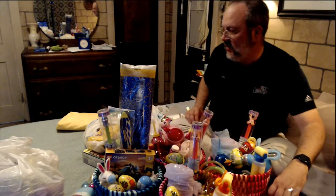Who did I just do? Must have been Justice. I don't know if they're going to fit that in here. If they don't fit in here, curse you guys. Not you guys, but the egg makers. All right, so it's supposed to be an egg filling mix. If they didn't fit in the eggs, that would have been the worst egg filling mix ever. The light colored eggs are a little bit smaller than the metallic eggs.